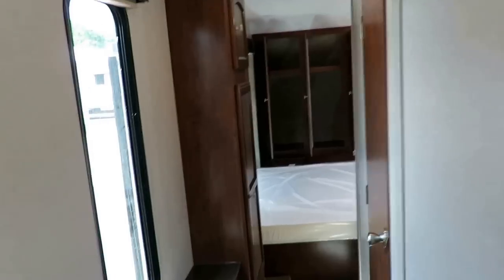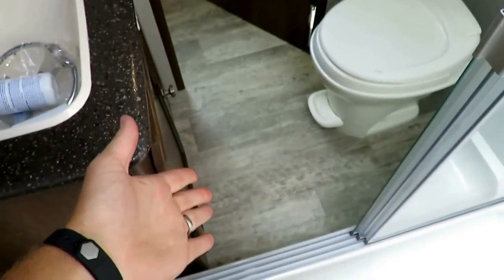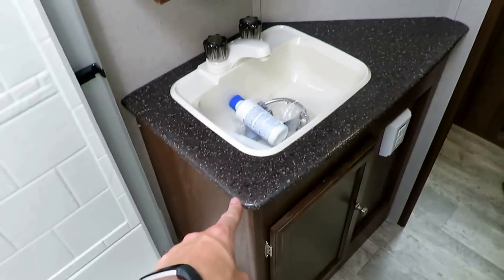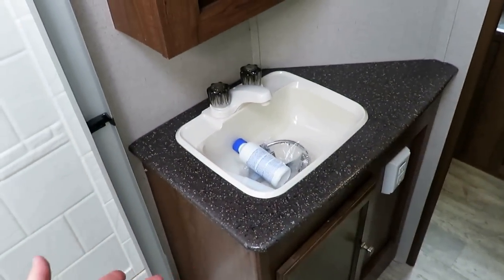Best-in-class 18-gallon-per-hour water heater. The bathroom is like straight out of a fifth wheel — it's awesome. You've got a foot floor stool and a legit shower. I'm 6'3" with shoes on and a hat, and there's still room above my head up here — so this is a nice, very functional bathroom. You actually have room to get dressed and room for your legs when you're on the toilet. And again, sealed waterproof countertop, so if you're splashing water around the sink it's not going to damage anything.